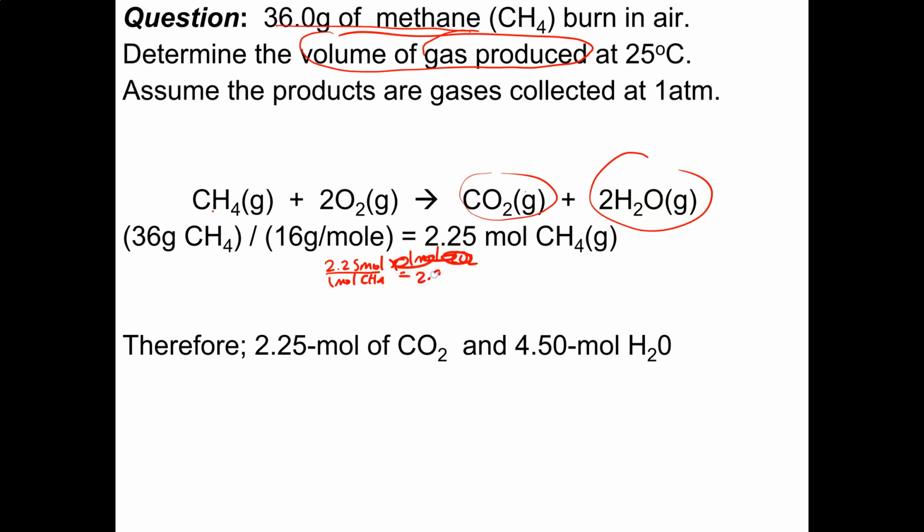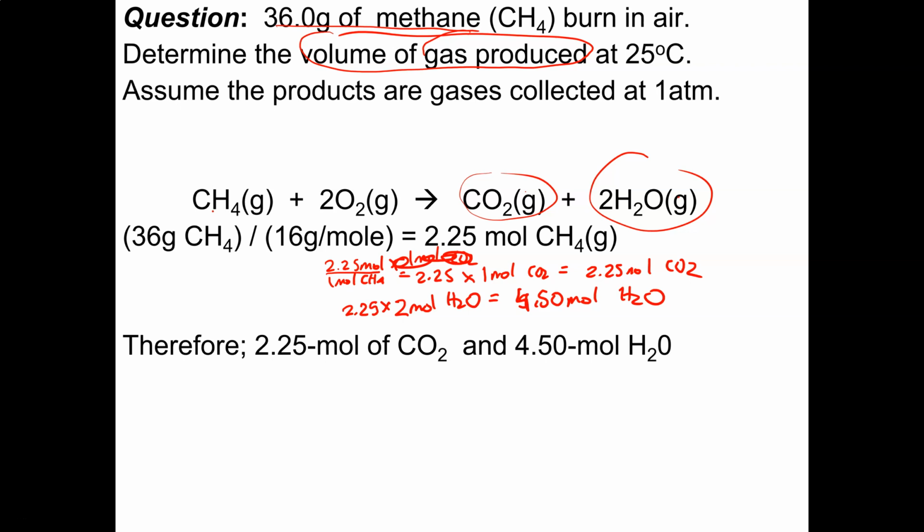So this is going to basically go to 2.25. And then we multiply that by what we're looking for. So 1 mole of CO2. So that gives you 2.25 moles of CO2. And then for the other one, same thing. We already have the 2.25, so we're not going to start back by dividing by 1 mole. Remember, you divide by the coefficient of the chemical you're starting with. We're not going to do that again because we already did it up here. Multiply by the coefficient we're looking for in this one. So we get 4.50 moles of H2O.